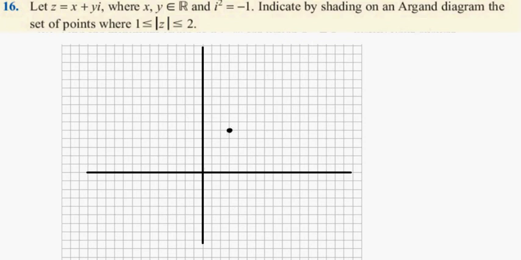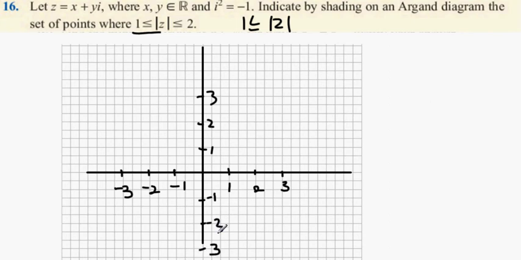So we're given a range of modulus, okay? And the first says find a set of points where 1 is smaller than the modulus. So we're just going to draw this on the diagram. That's going to be worth 1, 2, 3, minus 1, minus 2, minus 3, and the same thing up: 1, 2, 3, minus 1, minus 2, and minus 3 down there. So what's going to happen this time is a modulus of 1 would indicate that all the lengths are 1. Okay, like so. So they're all worth 1.